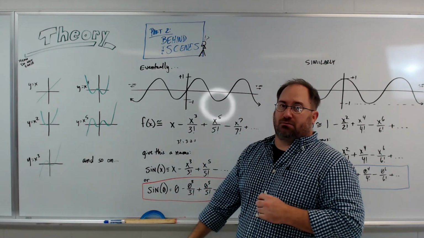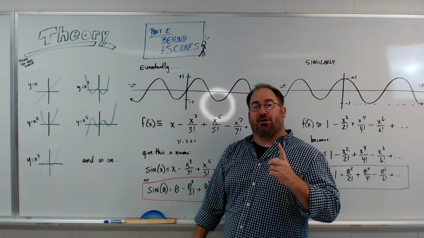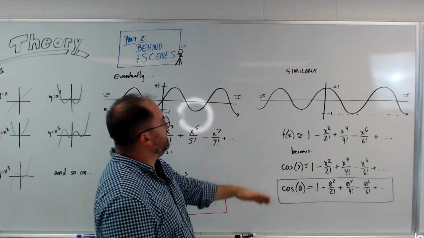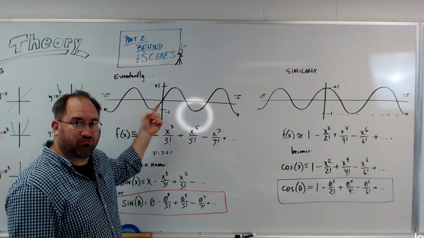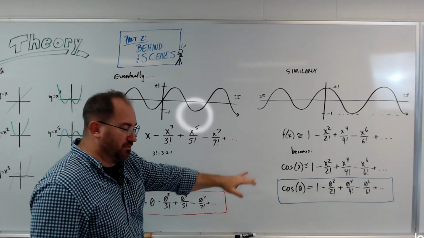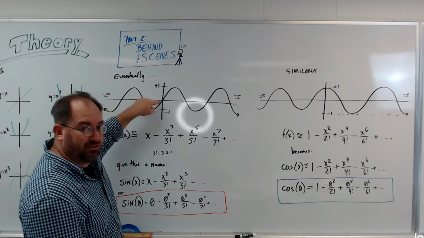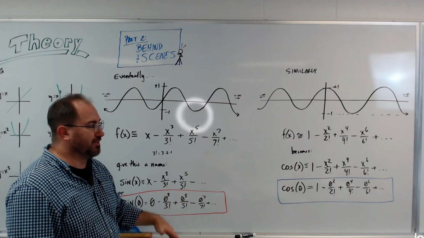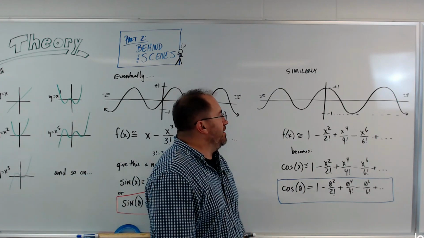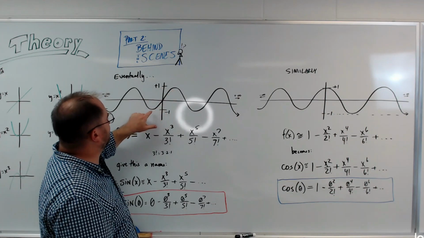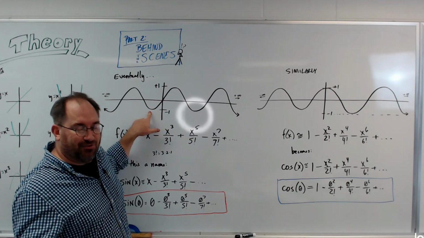So you say, okay, well, sine, sure. What about cosine? Glad you asked. Similarly, if we have one, notice this one starts right at 0. So when x is 0, all the terms are 0, the function is 0, it's right there at the origin, and sine of 0, 0 angle is 0. But there are points where it's exactly opposite from 0. It's at positive 1 or it's at negative 1. What does that function look like?